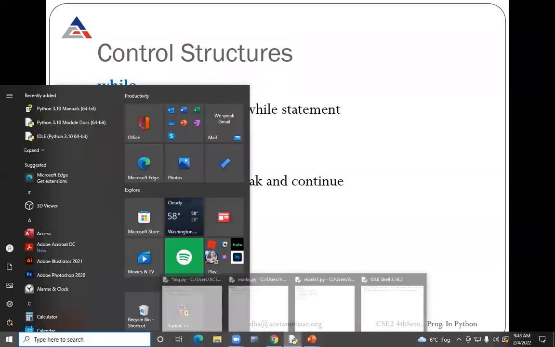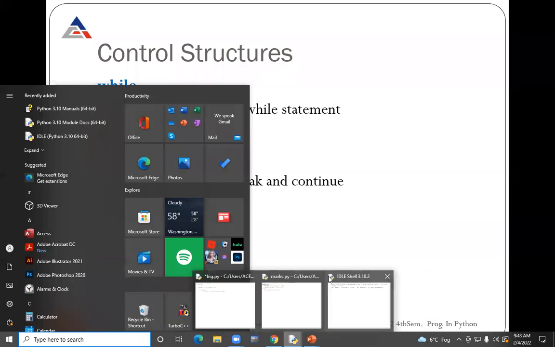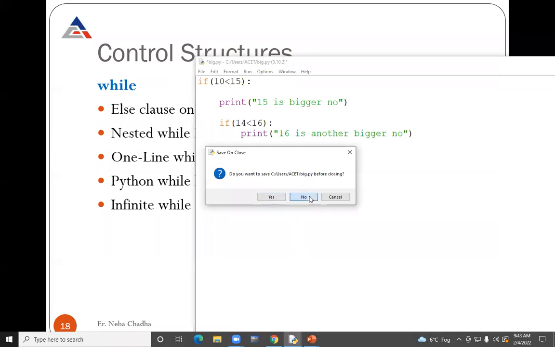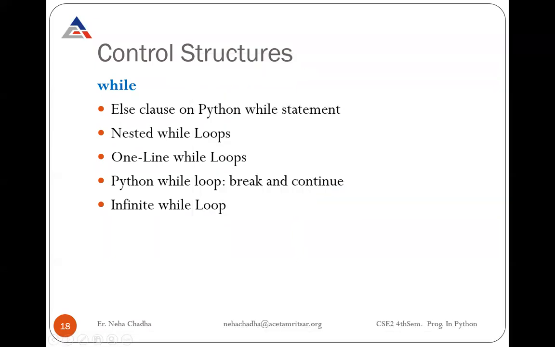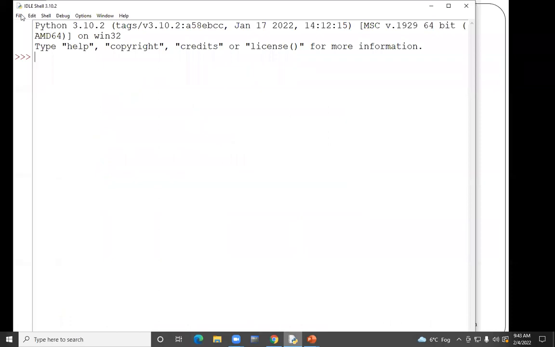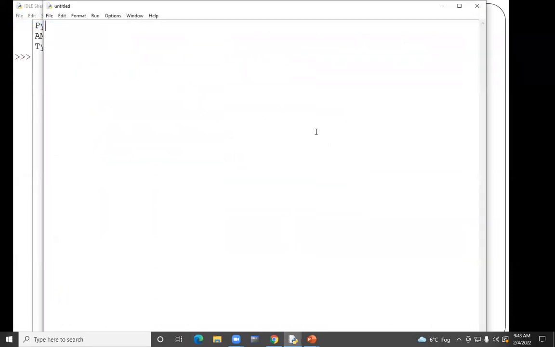I will open my IDLE. Here I will open one file. Firstly, the while will work in the same way as it works in C or C++.